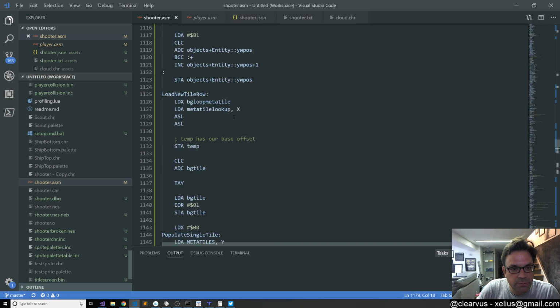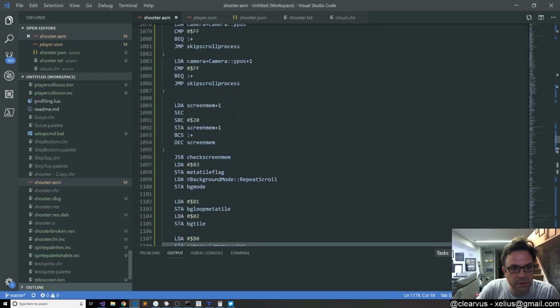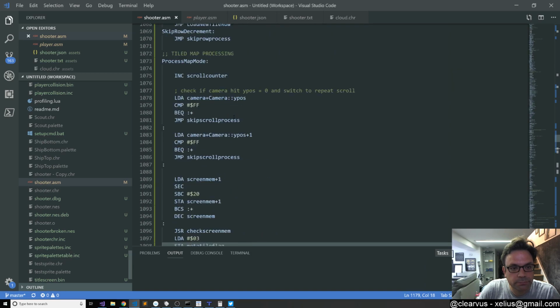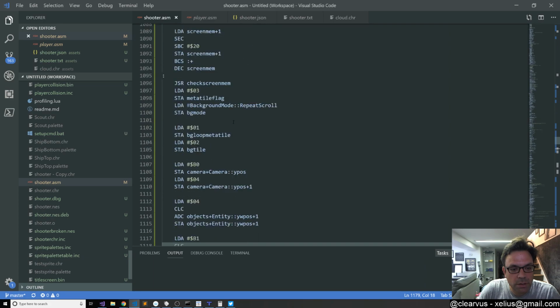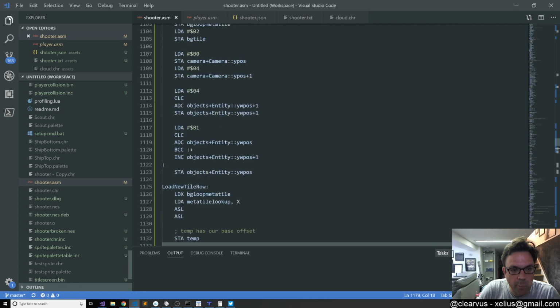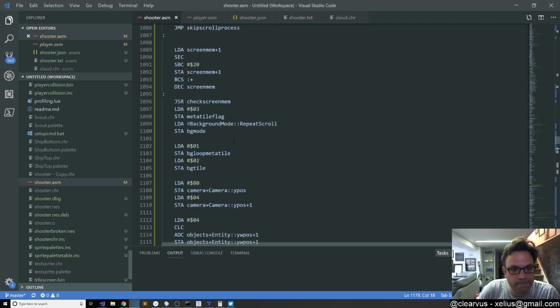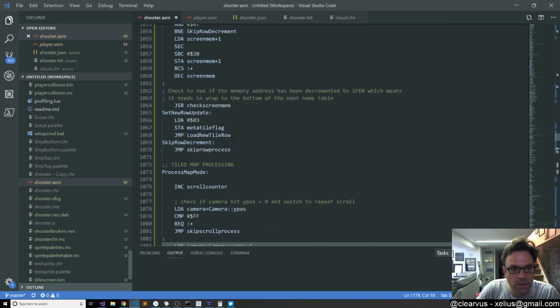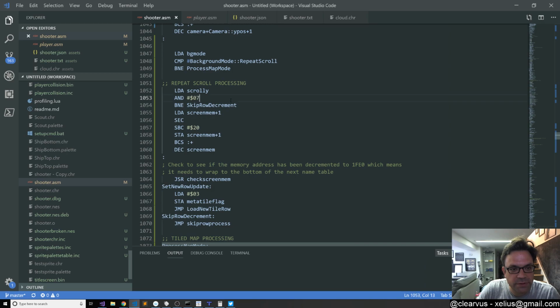What we want to do is look at whether it is a factor. Right now this is doing the call. Let's see, branch not equal to skip row decrement.